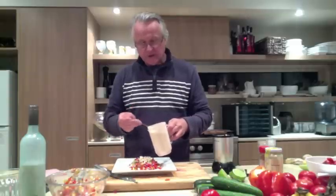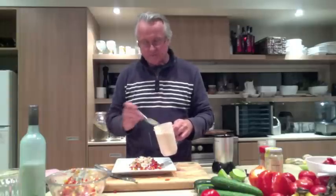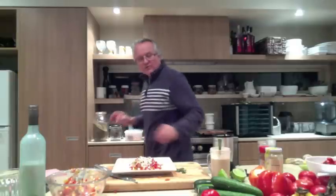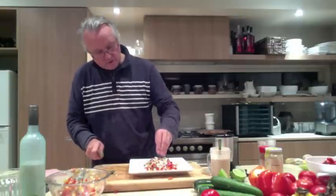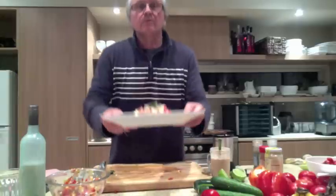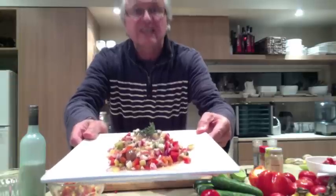Just sensational. You can garnish this with whatever you like. I've got a little bit of dried kale because I dry my kale — all my herbs are outside, so I wasn't that well prepared, but you get the drift. Dried kale, chopped finely and just sprinkled on the top like that. Finish this off with a bit of pepper seasoning. And what you have is something really, really extraordinary. That there is a meal fit for a king. When you taste this, your taste buds will just go skyrocket.